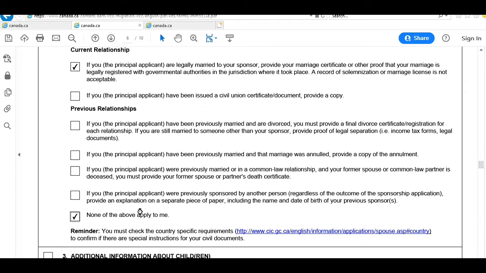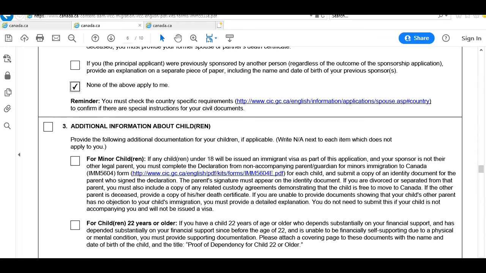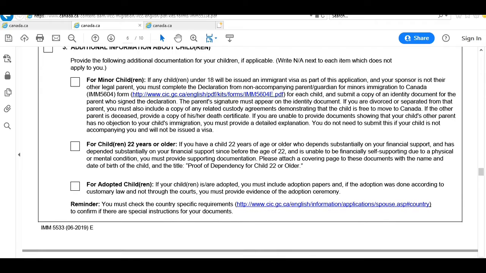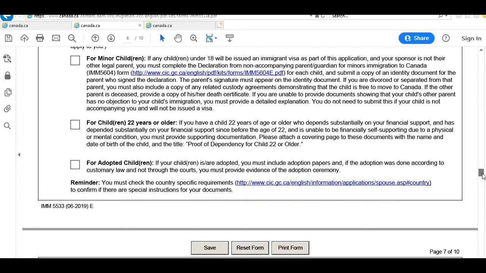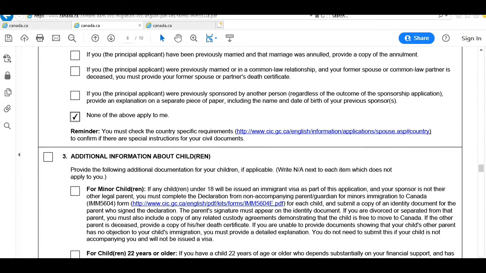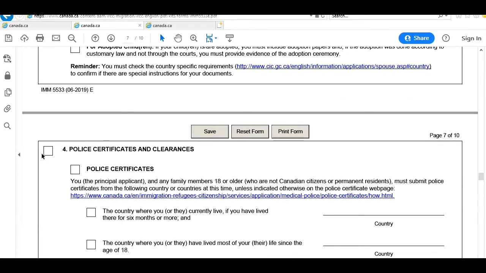None of this applies to me, previous relationship, so I checked that. Additional information about children: as a reminder, you must check country specific requirements. Write NA for each item that does not apply to you, so write NA. Okay, fine, perfect. Police clearance certificate, yeah, okay.